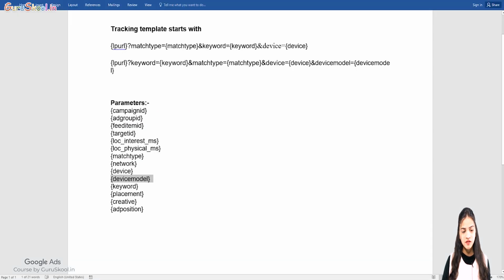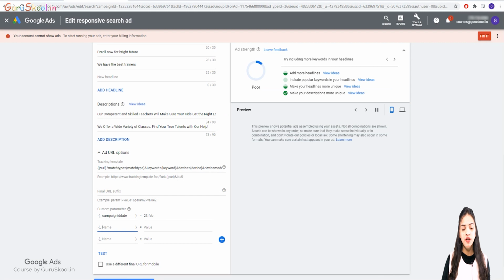Campaign ID date, this is not here. It's only campaign ID, ad group, or feed item ID, and it's target ID, and all of the things. But somehow we do not have the option of campaign ID date, and I have set it 23 Feb. So whenever I put the campaign ID date, Google will let me know that it's 23 Feb.